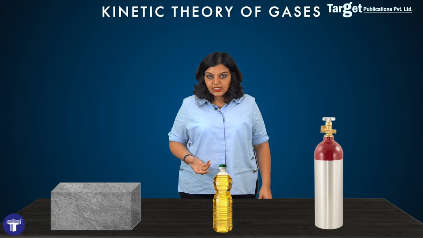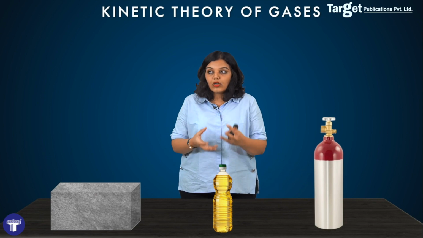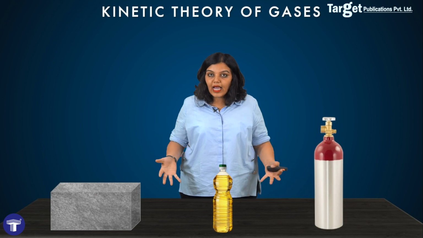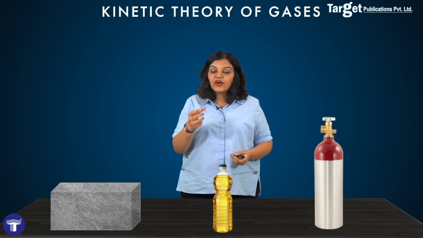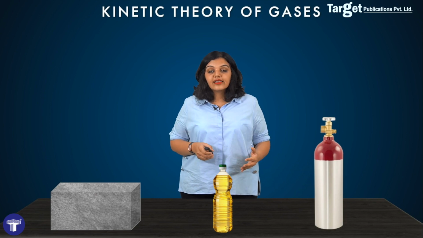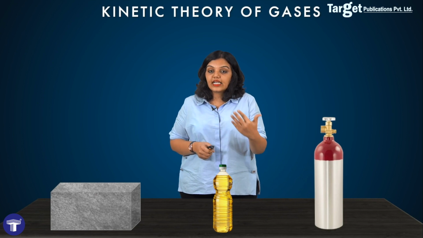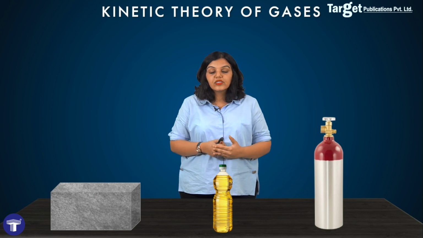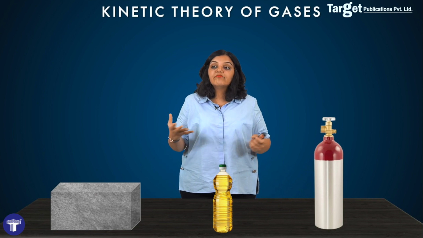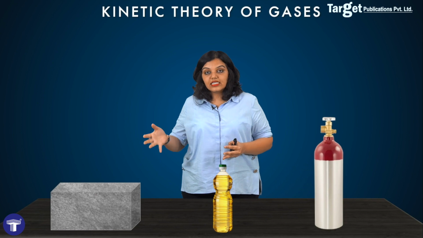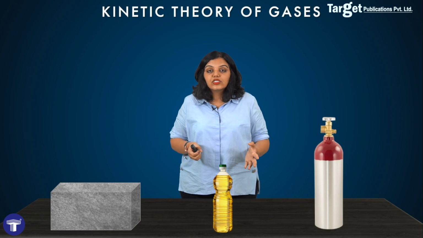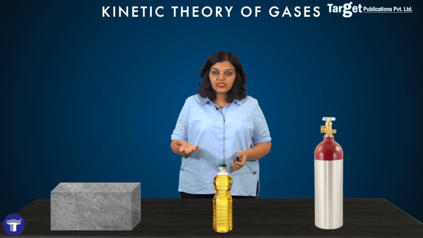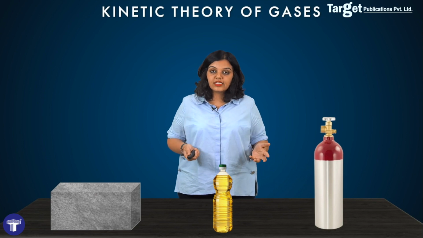Of course, there are some other assumptions, that is, the size and volume of the molecules is very small as compared to the size and volume that the entire gas occupies. We also assume that the molecules are perfect elastic spheres. We also say that these molecules travel in a straight line and they only change their directions when they collide with other molecules. And these collisions which happen between molecules and with the walls of the container in which the gas is placed are also assumed to be completely elastic, which means that the kinetic energy is always conserved and the total momentum is also always conserved as usual.